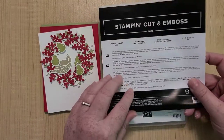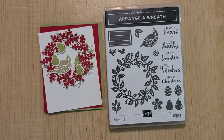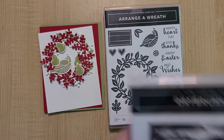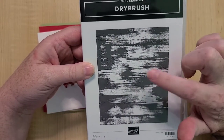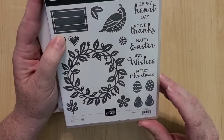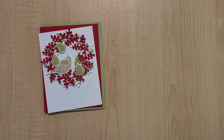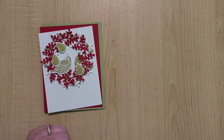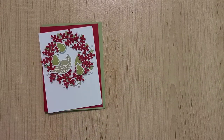I haven't made one of these in advance, so I'm not sure what the final card is going to look like. I also have this dry brush background stamp, which I have not used yet, so I thought I would use that today as well. And I'm going to use the sentiment, Merry Christmas. I'm going to take some white embossing powder and stamp my sentiment on a piece of red. Because I don't emboss very often, but it looks so nice when you get it done.